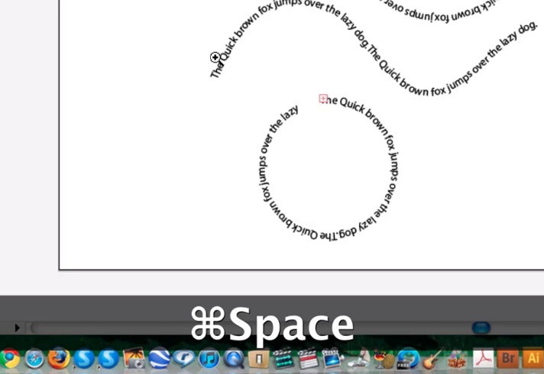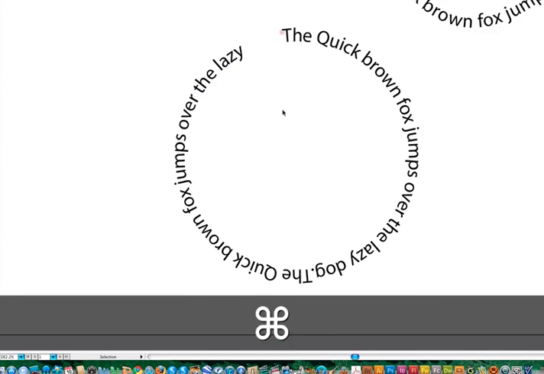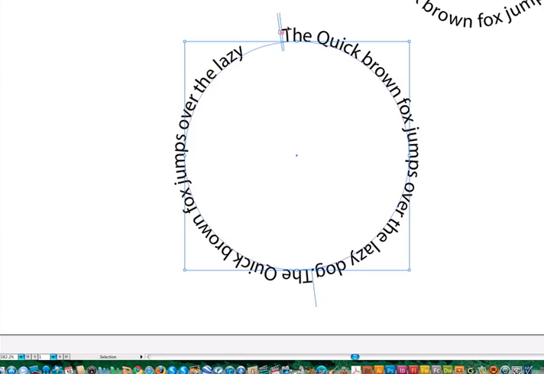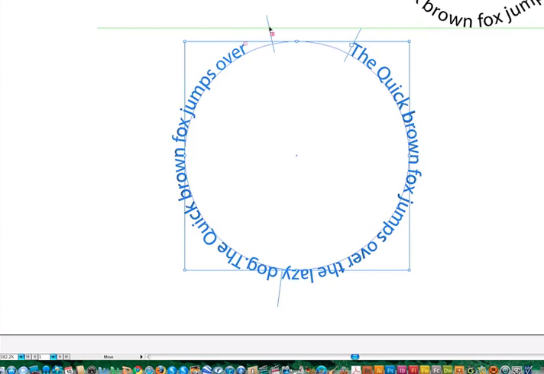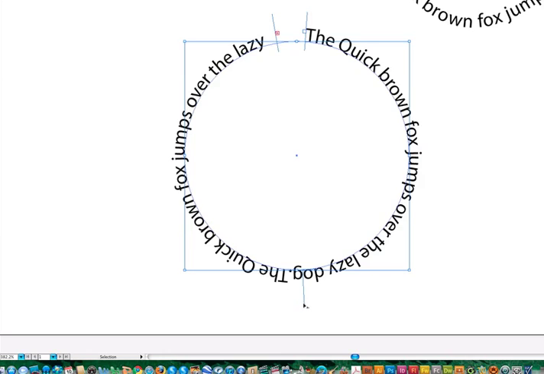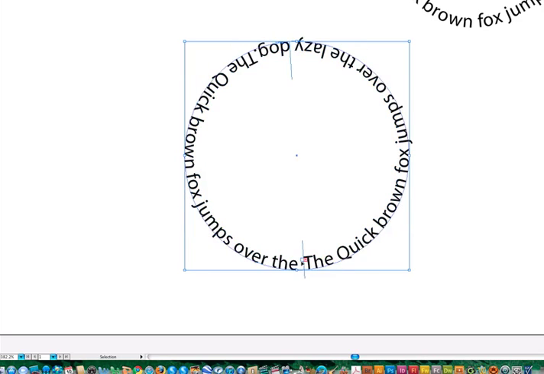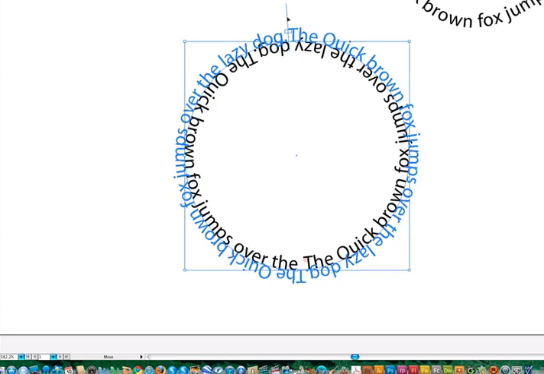Now we're gonna zoom in on this circle for a minute because I wanna show you a couple of things on this. When I click on this, notice I have a number of handles. I have a handle here that will mark the end of my text, another handle that will mark the beginning of my text. So I can pretty much drag those around at will. But this third handle at the bottom, interesting handle, if I click and drag on that handle, this will allow me to flip the text into the center of the circle. So if I need an inner circle text versus the outer circle, this is how that's created, by just dragging that either out or in.